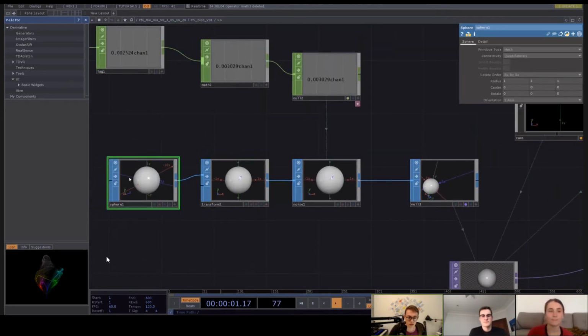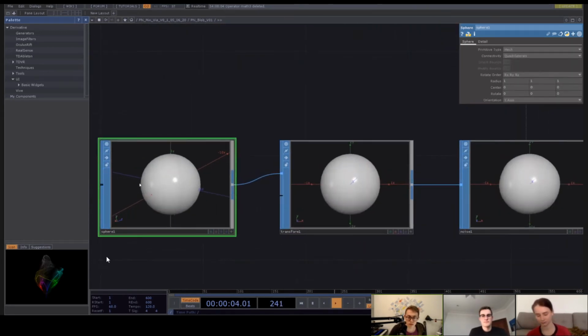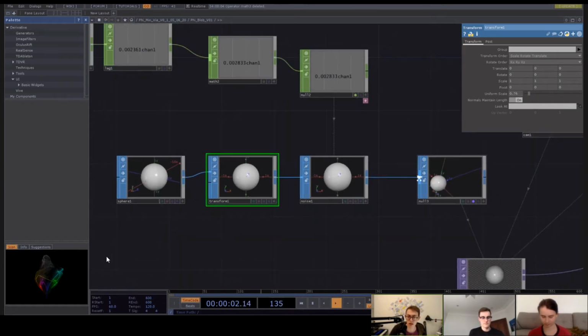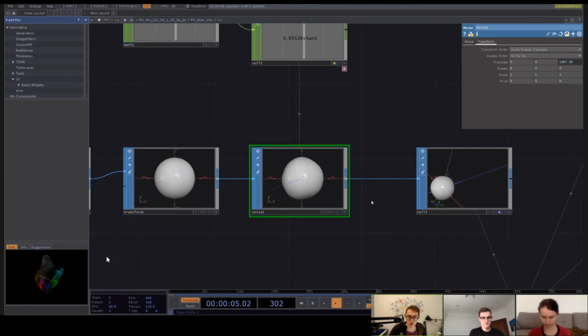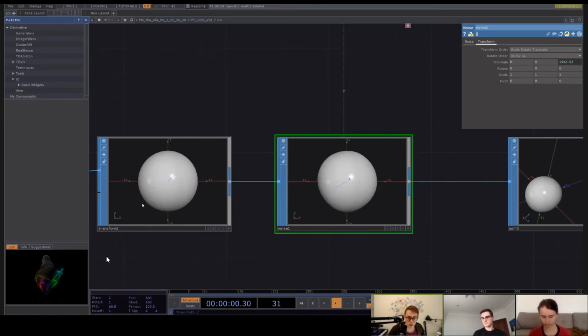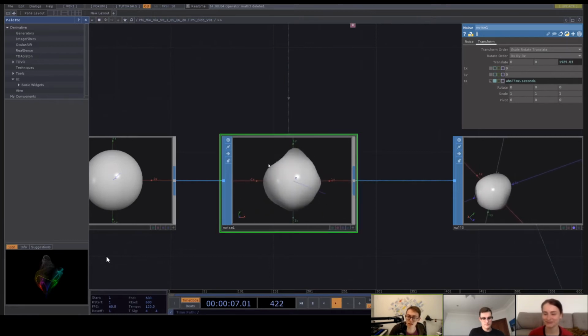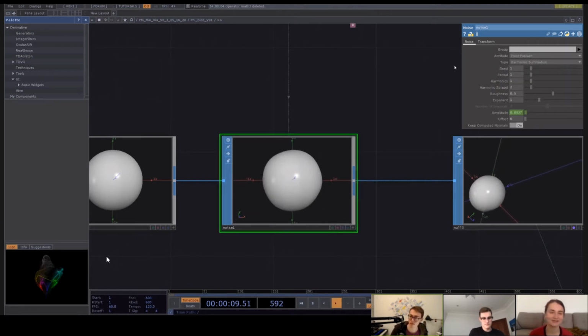Yeah, so sphere, shape, transform. I've just made it smaller. You can't see it in this tile, but basically I've just shrunk the scale down by a quarter. The next node here is a noise node. What this noise node is doing is taking the geometric values of this sphere. And as you can see, I'm translating the sphere on the Z axis by seconds. I'm rotating, but that doesn't really matter.